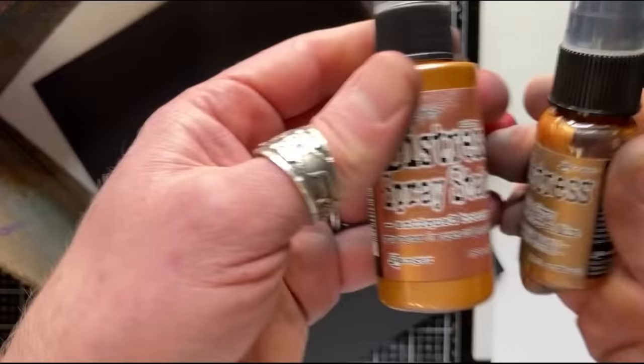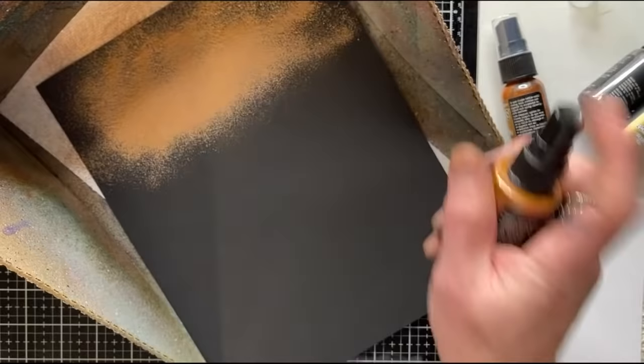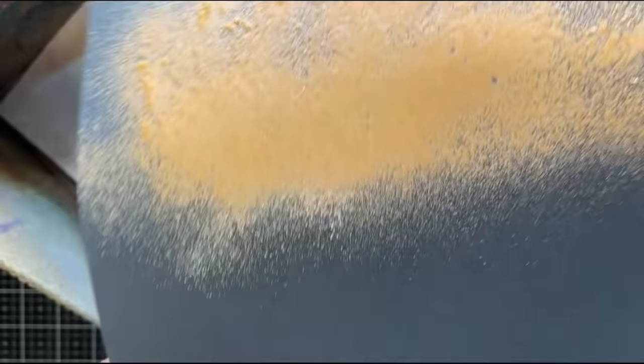All right. So here we go. We've got a mica spray and we've got a metallic spray. This is antique bronze. So I'm just going to spray this. Let's get this going first. There we go. Okay. So remember when I talked about opacity? See, this is almost like a metallic spray paint. It's beautiful and it is very, very metallic. It is also water reactive.